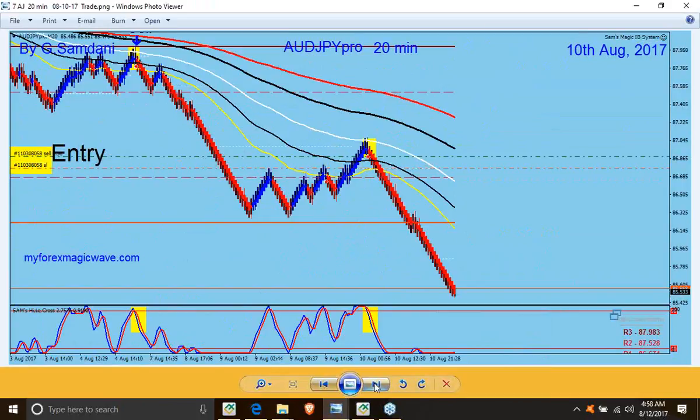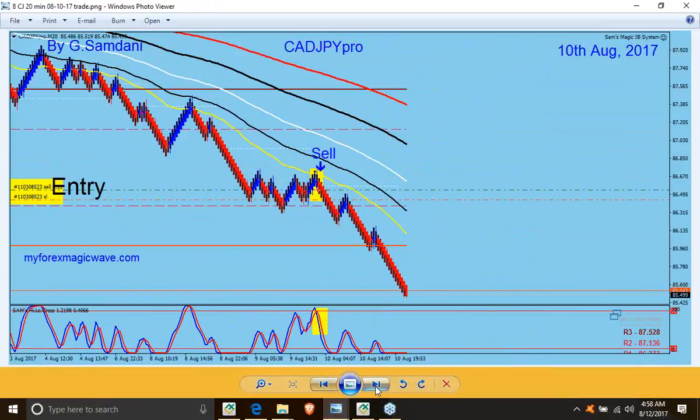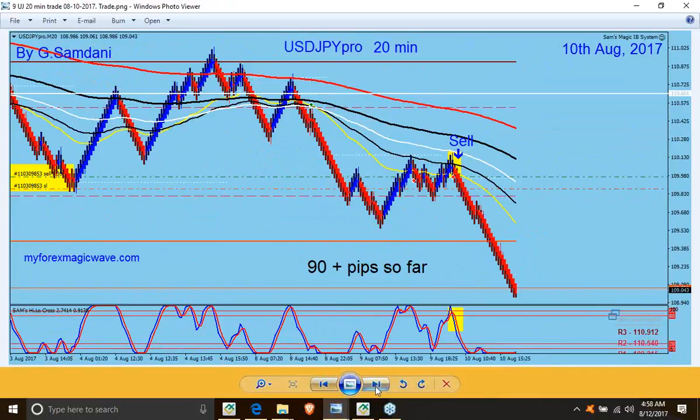But this is Aussie-Yen the other day, on the 10th. On the 10th I did Aussie-Yen pairs. I did this one, I did CAD-Yen and I did USD-Yen, because of the yen strength. So I was busy there because whenever you see the opportunity, you go there, right? I saw euro dropping there first, so the first three or four trades were euro short. Then I saw the yen index getting strong, so I took advantage and took all three yen pairs to the downside.